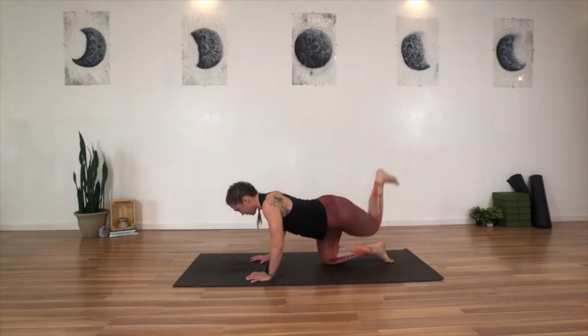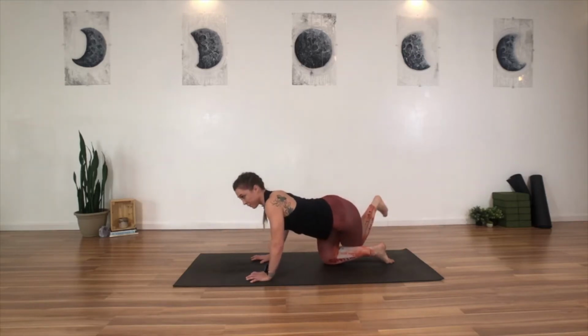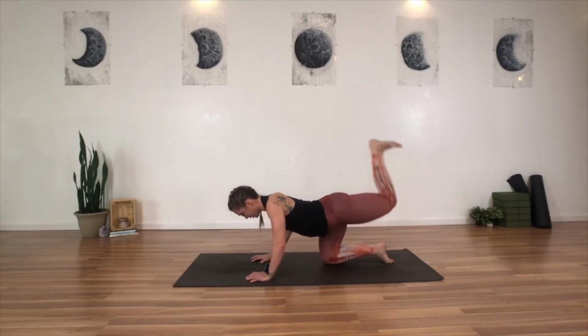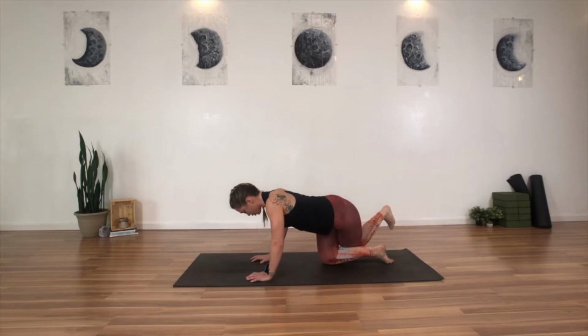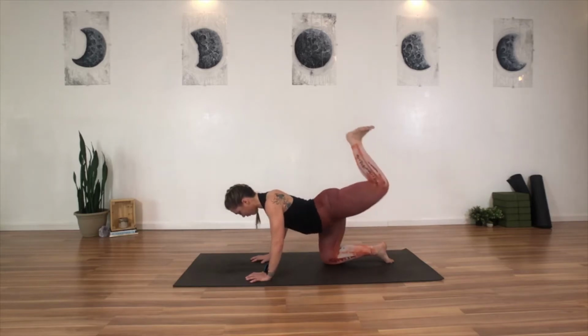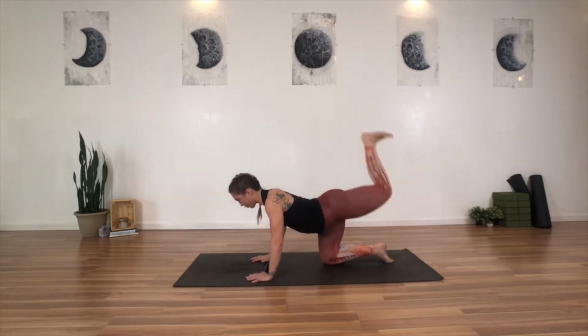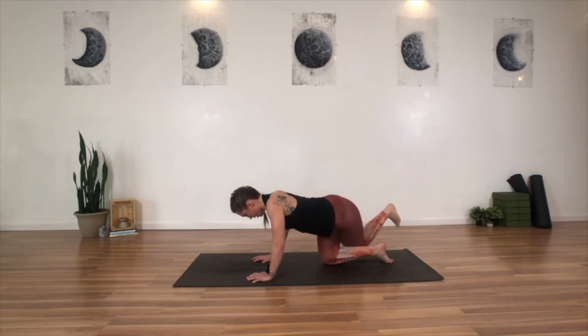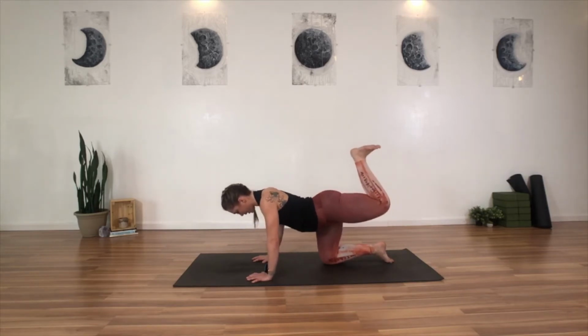Dip, cross, drive and up. Cross to drive. Cross, lift and drive. Keep your abs in strong. Lift, drive. Big breaths. Five, four, three, two, and one. Keep your leg lifted.